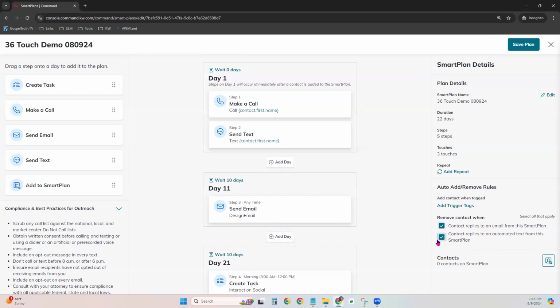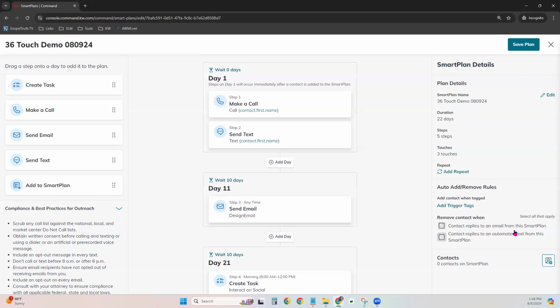You can choose both and or, okay? You don't have to choose any at all. But if they replied to this smart plan to an email or to a text, maybe you would want them removed from the 36 touch because now maybe you're going to move on and start an opportunity for this person and start moving them into another process with yourself.